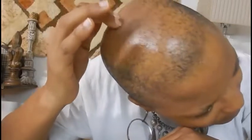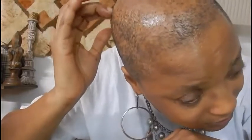And like I said, I am going to keep my head shaved. I probably will never grow my hair back again, as long as it's uneven and bald in certain areas, I'm going to keep my head shaved. But if my hair starts to grow back and this process eventually works where my hair follicles are exposed and my hair starts growing back, then yeah, I'm going to let my hair grow back.